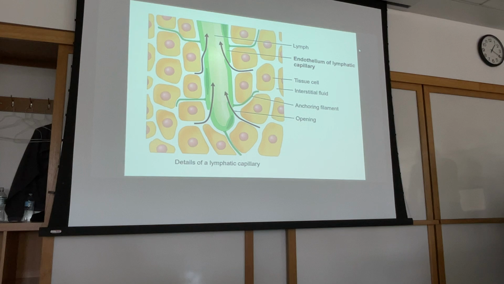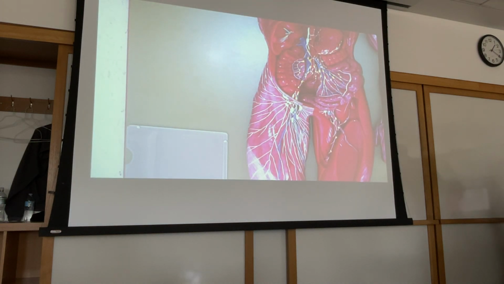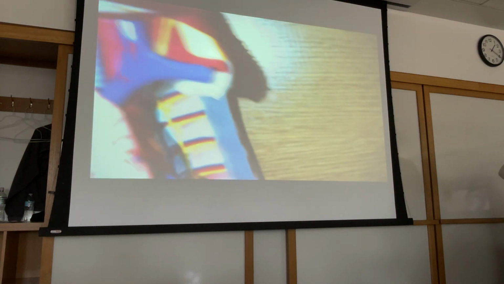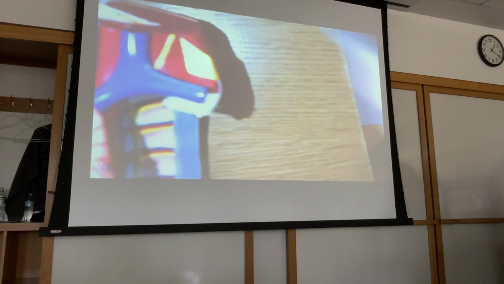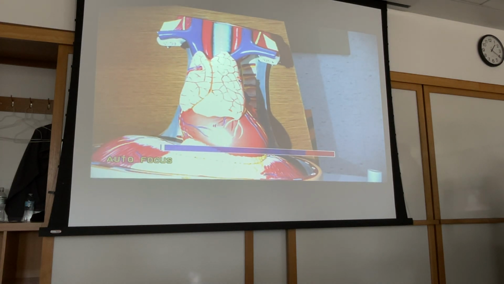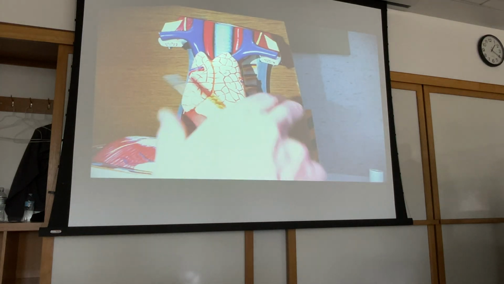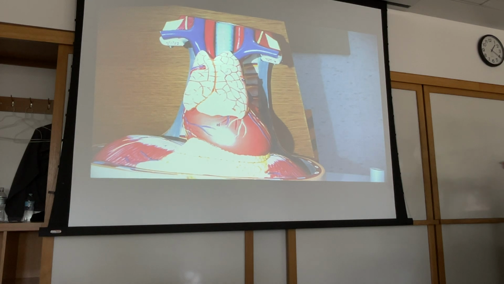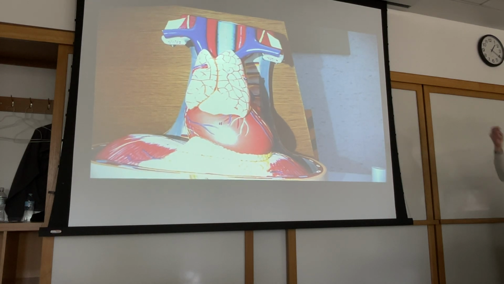The next thing that's listed here is the thymus. We literally only have that one model that has the thymus on it, and this is the model I'm speaking of. So this is the thymus here, sitting on top of the heart. It actually comes off in this model. It sits superior and anterior to the heart. This is probably from a child, because as you get older, the thymus gets a lot smaller. So it's pretty hard to see, but that's the thymus there.